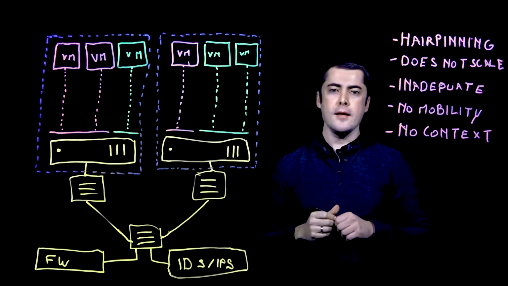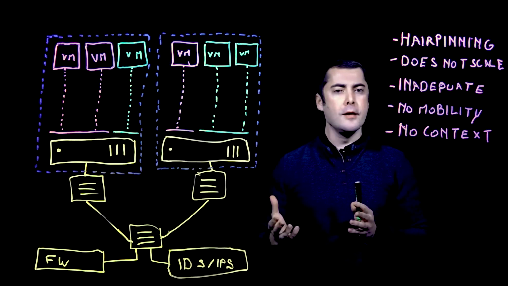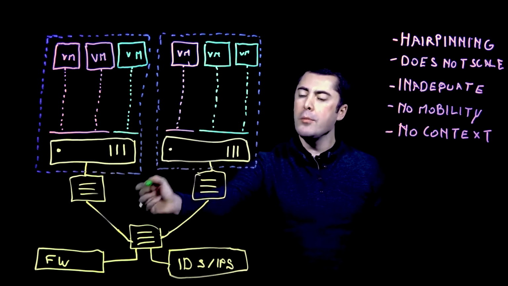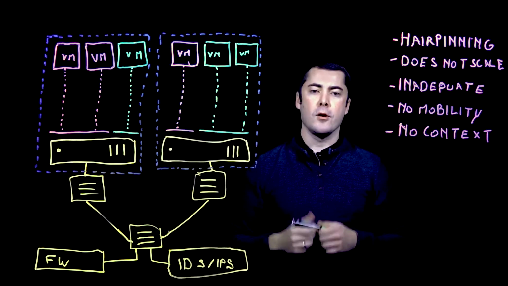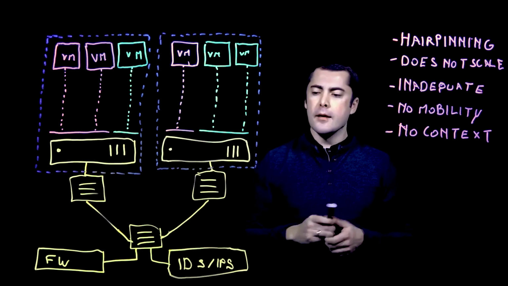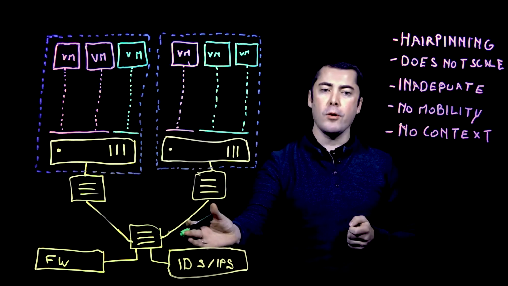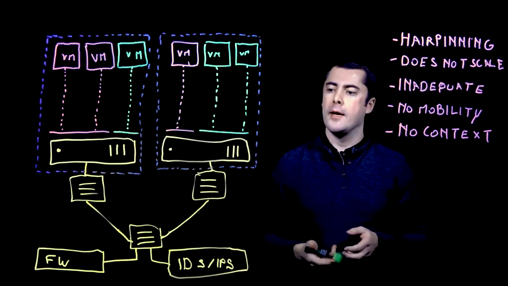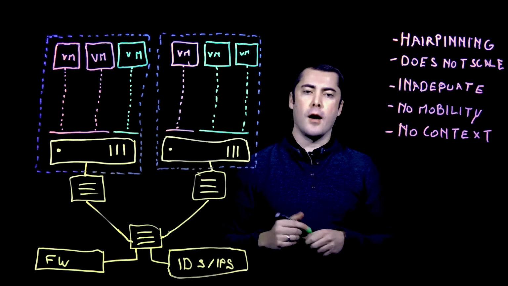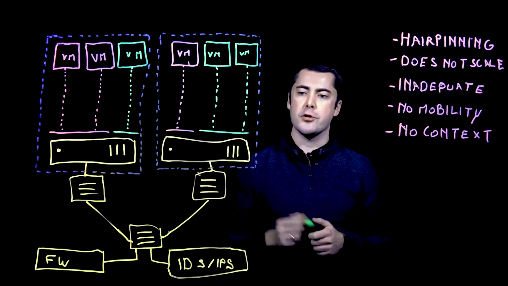And a network-based IDS is typically a physical appliance that gets deployed in a network, commonly sits behind a physical firewall, and it relies on hairpinning. It relies on traffic to be steered to that physical appliance so it can provide the IDS and IPS services to that traffic. Hairpinning comes with a challenge. Of course, it means that a lot of traffic is being sent across a network. That creates choke points. And that means that customers are often limiting the amount of traffic that they actually send to their IDS appliance, which means that they have to be selective in where they apply the protection that these systems can offer.